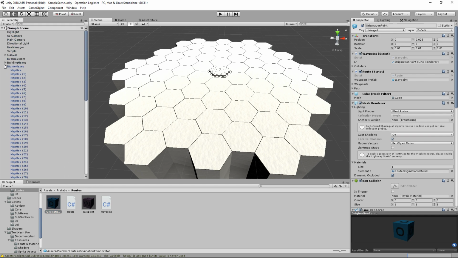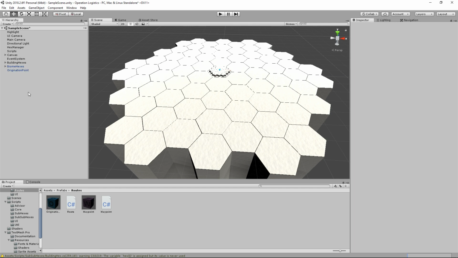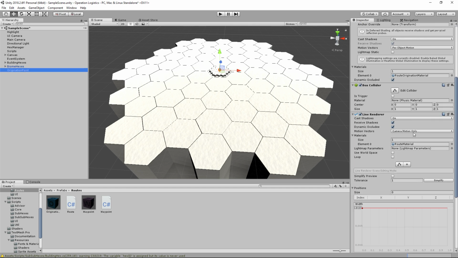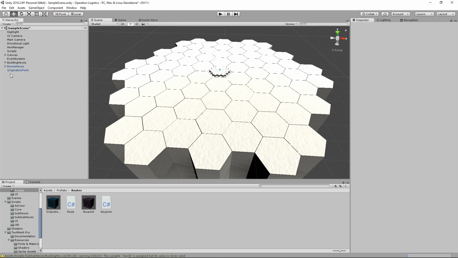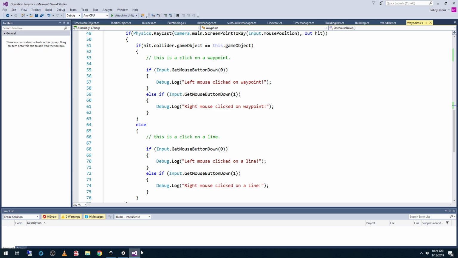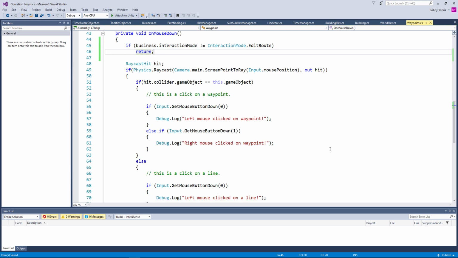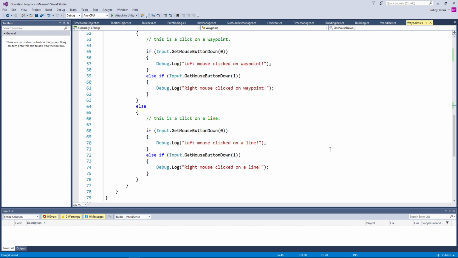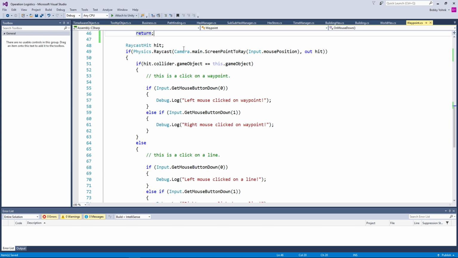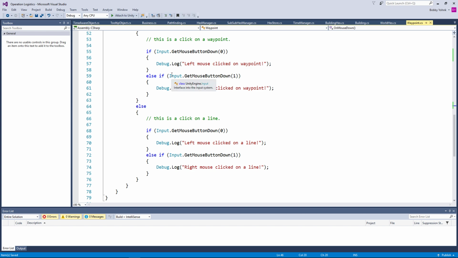Okay, let's go ahead and spawn in the origination point here. It is. Oh, but when we update the line, we spawn the colliders on a new game object. That's right. So if hit.collider.gameObject equals this.gameObject, this is a click on a waypoint. Otherwise, it's a click on a line.